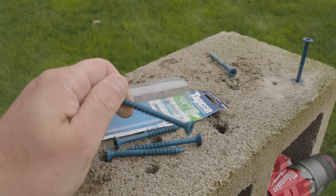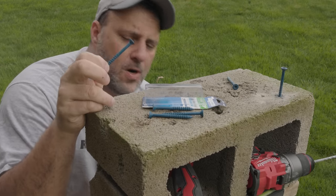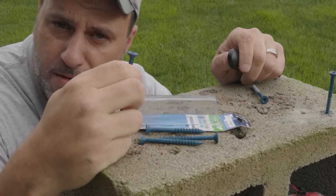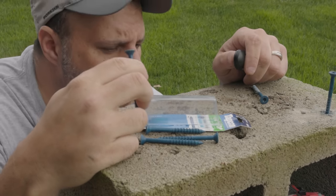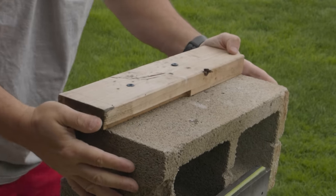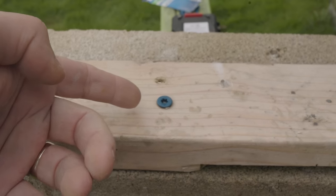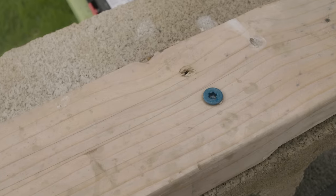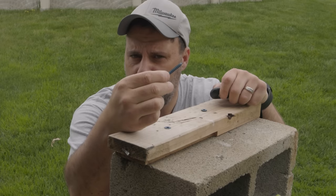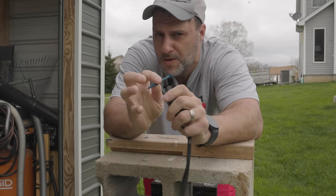So first off, let's take a look at the Tapcons. Why would I use a Tapcon over a standard regular screw? Well, these screws are way stronger than any general purpose screw on the market. If you're going down through cinder block, that's one thing, but if you're going through concrete, you need something super strong. And check this out — I put these Tapcons in this cinder block a couple of years ago. They've been sitting outside through winter and rain and summer in Ohio, and they still look real nice. So you don't have to worry about your concrete being too moist and damaging these over time. They're also pretty simple to install, and that's why a lot of professionals use them.